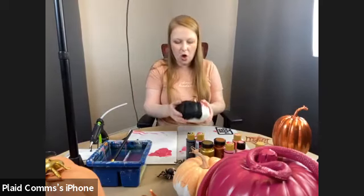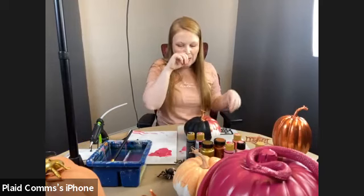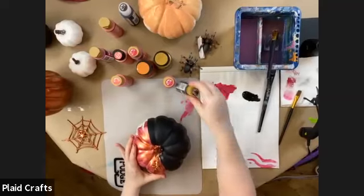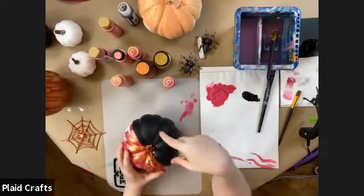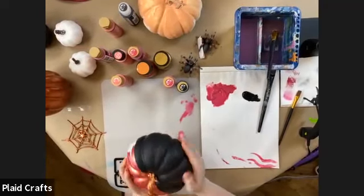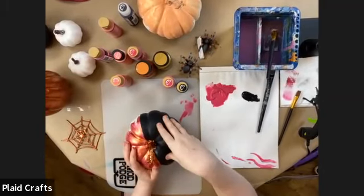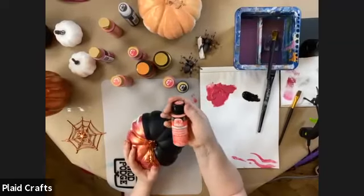All right, so that is our coat of black paint. And I do want to note to you guys too, just something to think about when you're buying FolkArt acrylic paints, all of our original formula of acrylic paints are matte. So you can see here, we have this really nice, it looks almost like chalkboard matte finish. But if you're looking for more of a satin finish in your paint, you're gonna wanna grab the multi-surface paint.